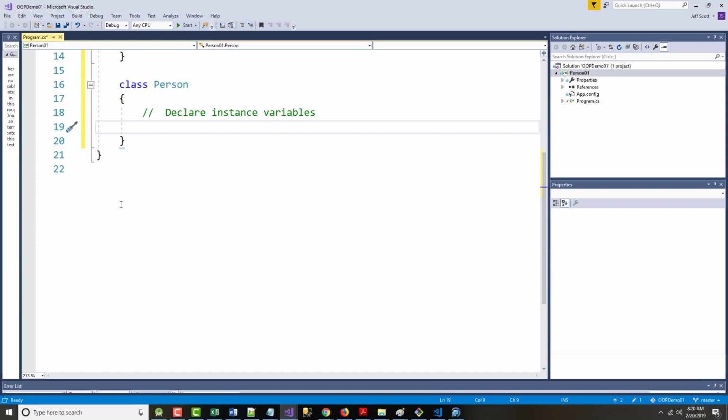I'm not going to make them all strings. All right? The height and weight are going to be ints, and the gender is going to be a char, just so we get used to working with different data types in here. We could make them all strings and convert them later. I'm not doing that. All right? But the data we're manipulating through the methods, right? We will be manipulating the data through the methods.